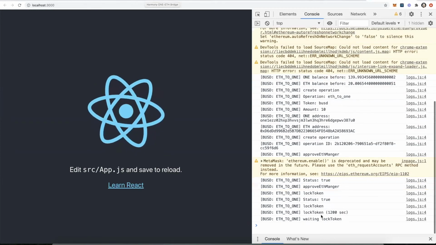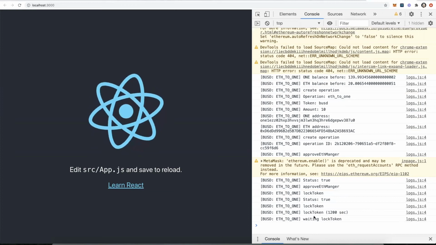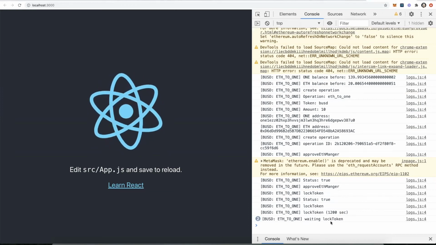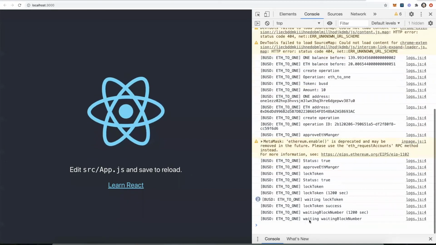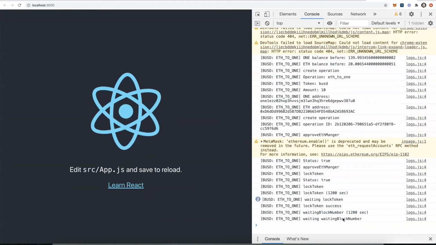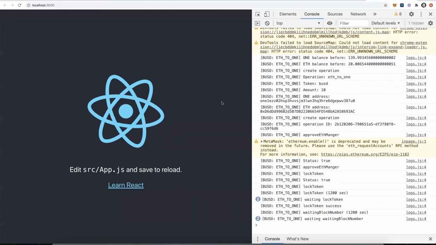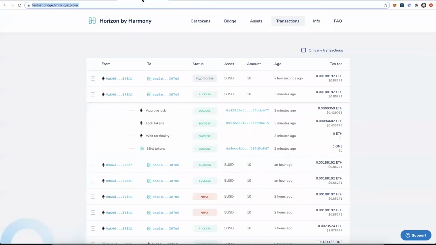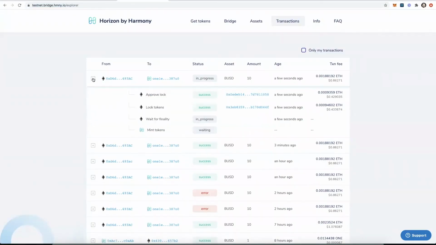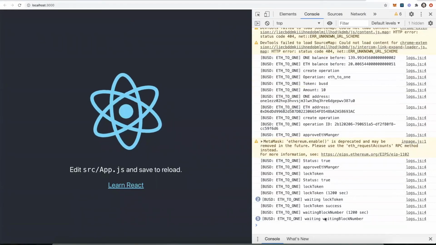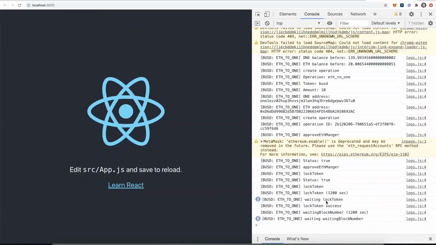Both have succeeded and currently we are waiting for finality. So that's going to take a little bit of time. So let's go ahead and check here in the testnet explorer. We also see that we are in the stage of waiting for finality. So you can see this number changing here. It should finish soon.